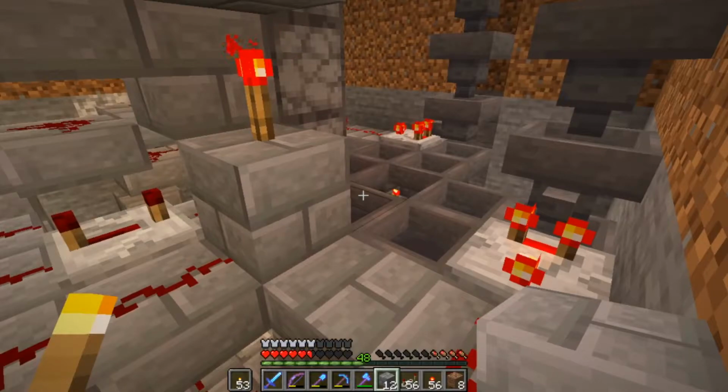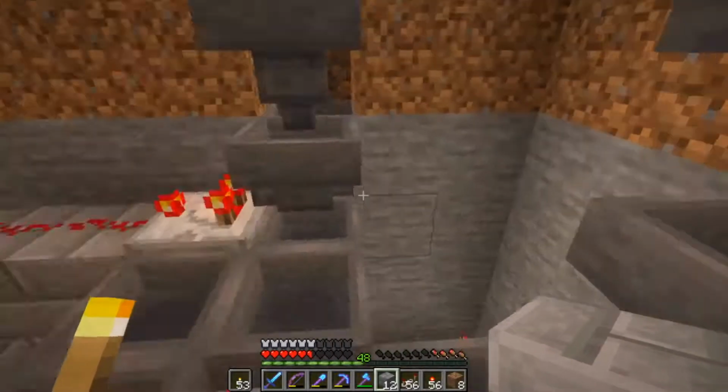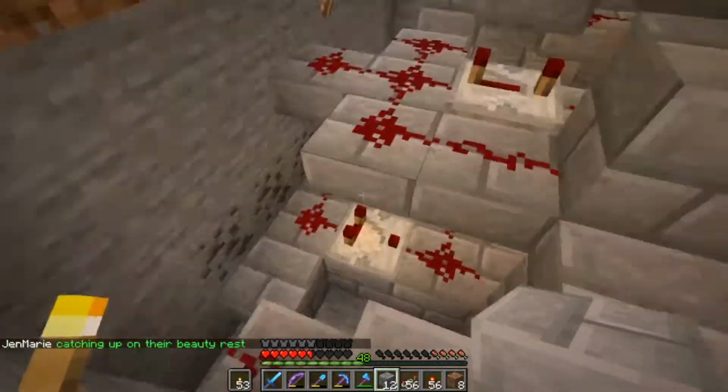And honestly, the easiest way to do it is to get down in here and fill up these two hoppers and then just kind of push the items through until they start coming out the top.